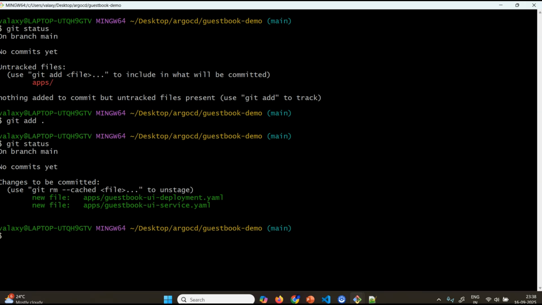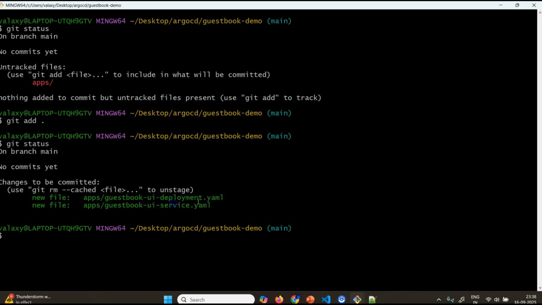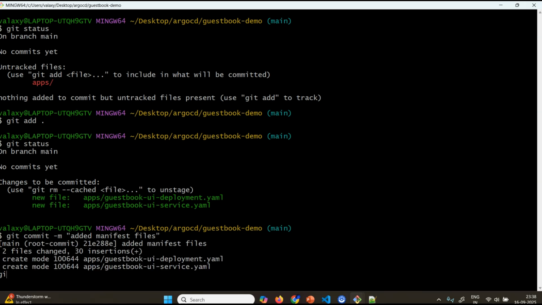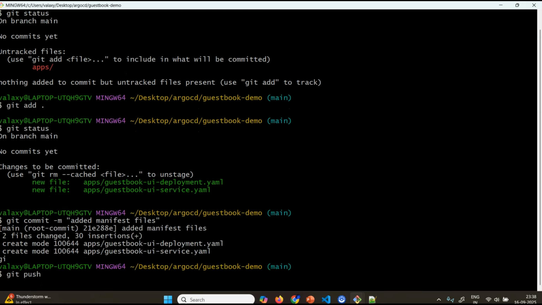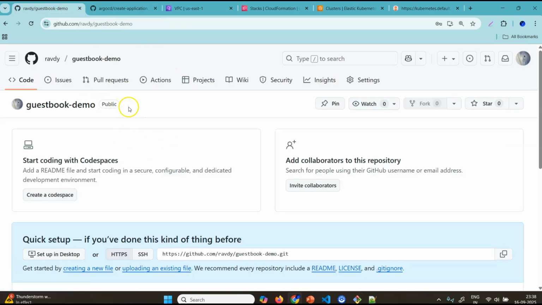I'm just committing these changes. Okay. There are two files. One is the deployment file and another one is the service file. Git commit -m added manifest files, git push. Alright, so we have committed our manifest files to guestbook demo.